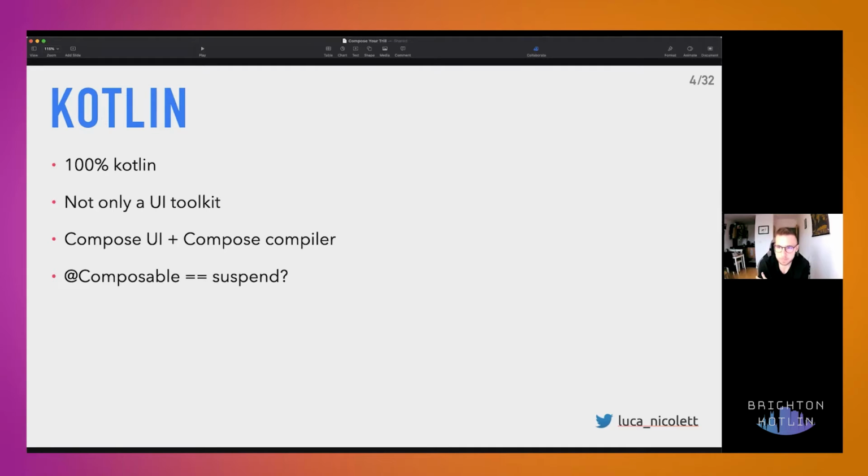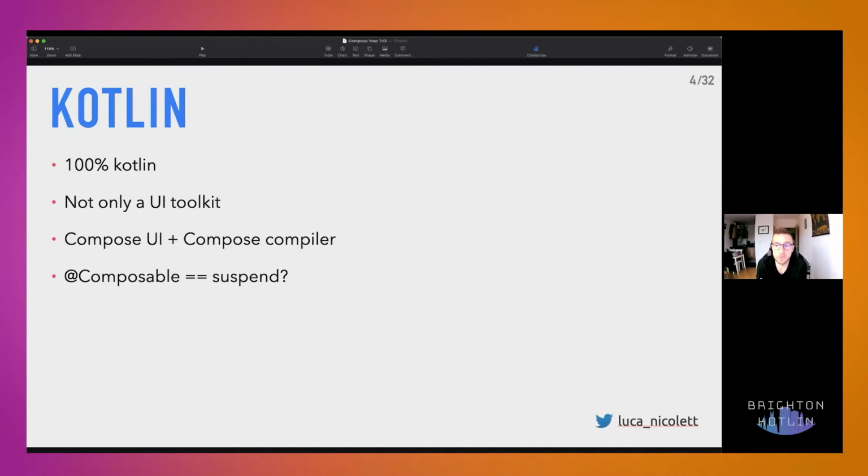it's used. And think of this composable annotation as a keyword. It works almost like the suspend keyword in Kotlin. And here is where the Compose compiler comes into place and does its job. Using this annotation, you signal to the compiler that it needs to change the code we wrote.